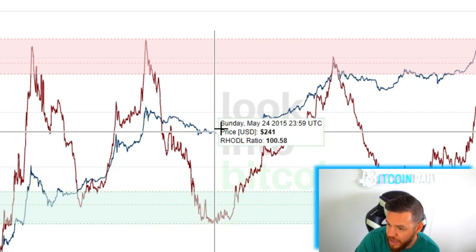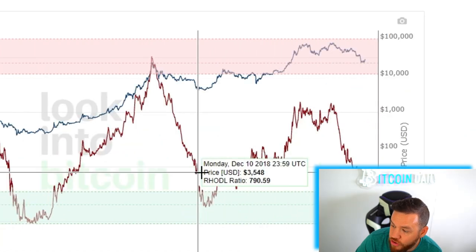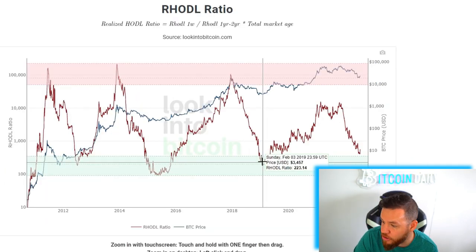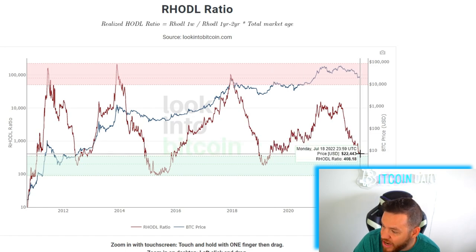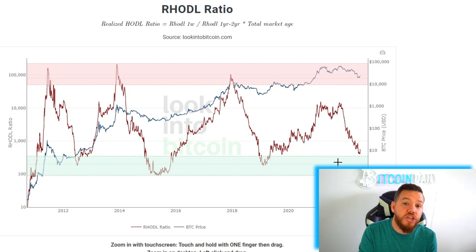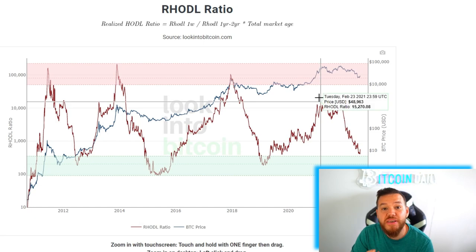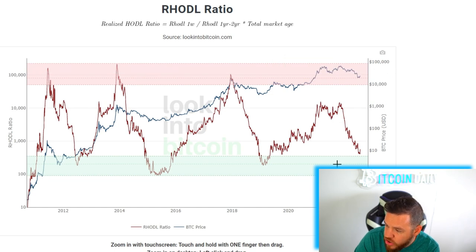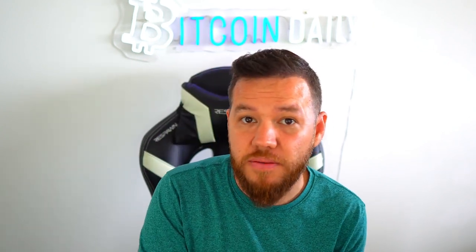Back in 2014 and 2015, the indicator went way down into the green band, signaling a bottom for Bitcoin, and prices started to move up soon after. After the drop in 2018 and 2019's bear market, it also signaled a bottom and buy signal, and prices moved up. Looking at it right now, it has not yet gone into the green band, but if it did, this would be a time to start accumulating Bitcoin for long-term holdings. Because the indicator didn't quite reach the top red part last time, it also might not reach the bottom green band — so this could potentially still be a bottom signal. This is why we don't rely on just one single indicator.